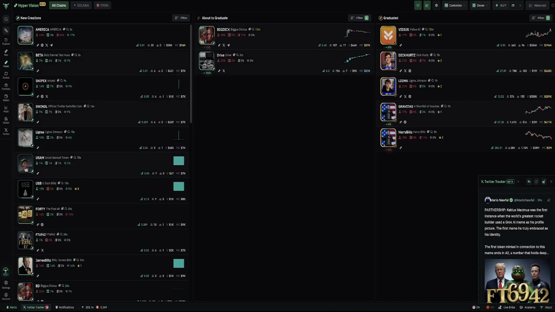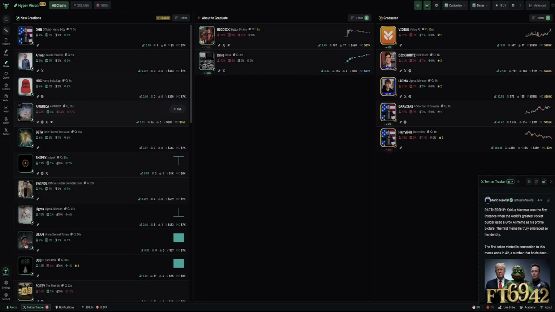So just scroll, if you don't know what these little icons mean, by the way, just scroll over them. This is just how much the top 10 is holding, how much the dev holds, how much are insiders, and how many are snipers. So you want to be staying away from tokens that have many snipers and insiders. That is essentially what you want to be looking for, and that don't have a massive top 10 holding.